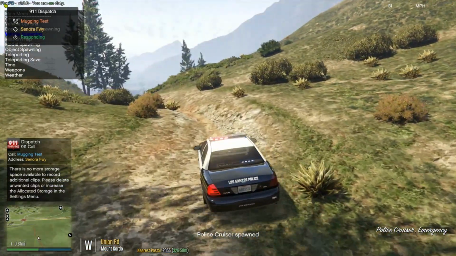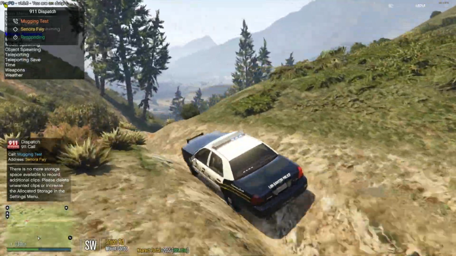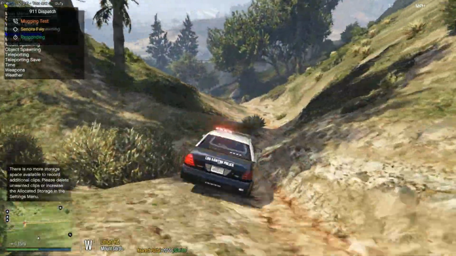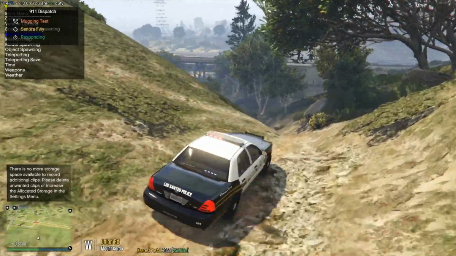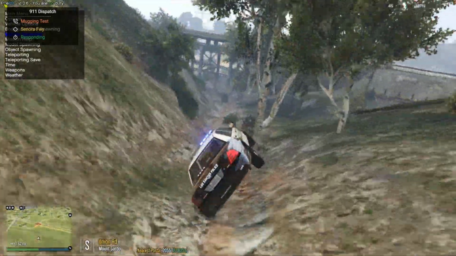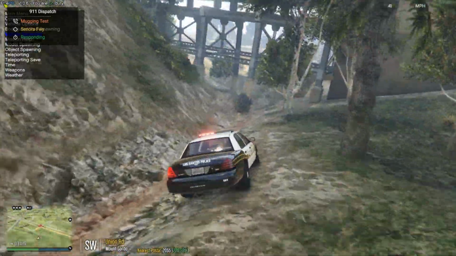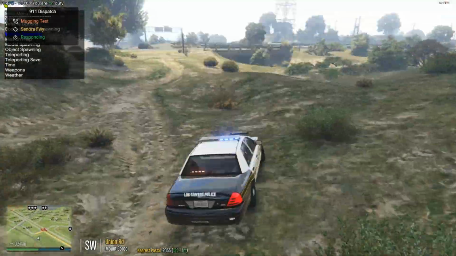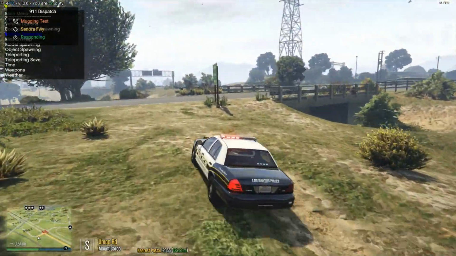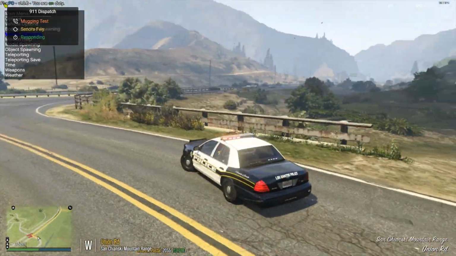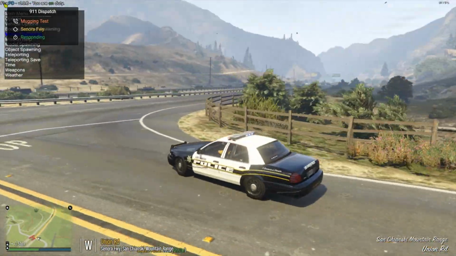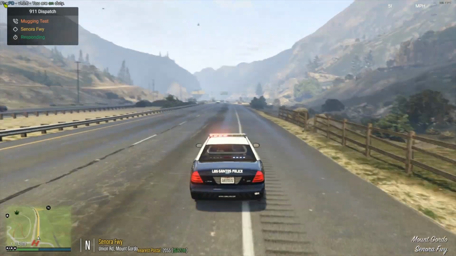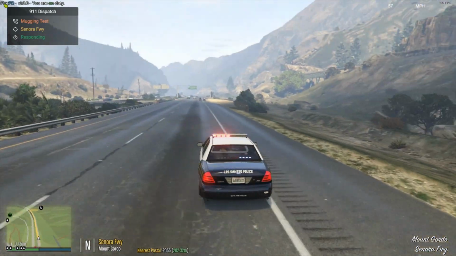So we are going to get off this road, and we're actually going to go respond to the callout. There will be a little bit of a yellow line once you get down to the actual road. Since we are underneath a random road and cliff, there's actually going to be no yellow line right now. But once we get on the road, you'll see it now is appearing in the bottom left-hand corner, a yellow line, which will lead us to our destination. So now that we have our yellow line, we are going to respond to our destination. And we're just going to head over there just slowly.